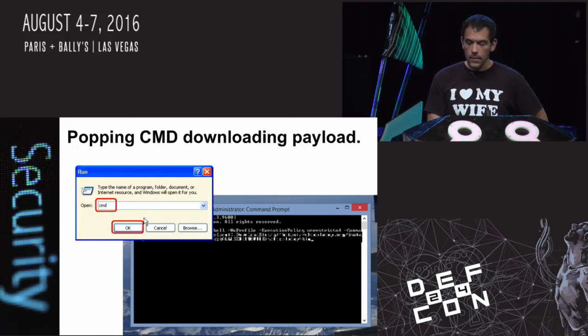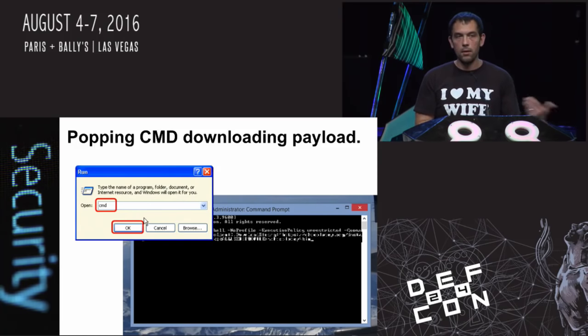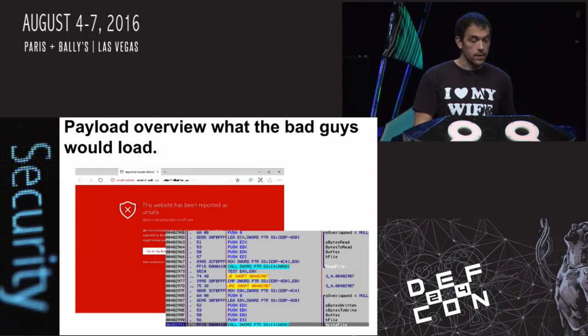Also, through the command shell, because most of them run deprecated operating systems, some of them still have functionality where you could just put in URLs and download from pretty much any source you wanted. Like I was saying, this is the payload that the bad guys would use, the actual memory scripting malware. In the past, people had to do ridiculous supply chain attacks or breach a vendor account. Now it would be as easy as walking up to one of those point of sale systems and infecting it.